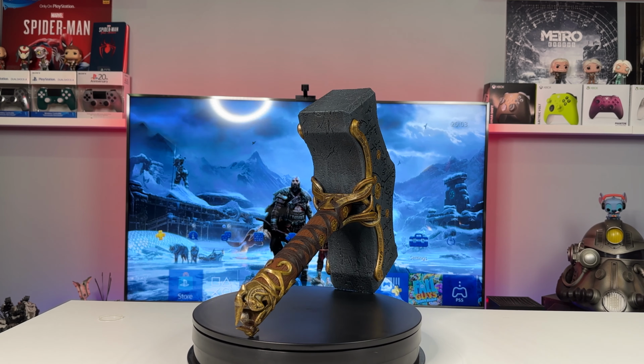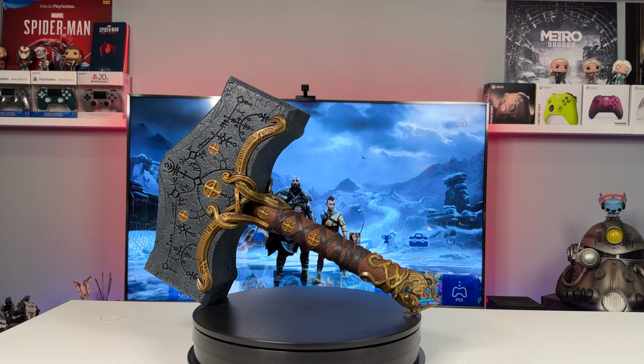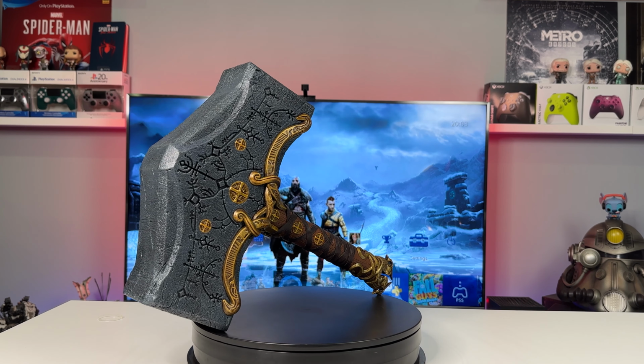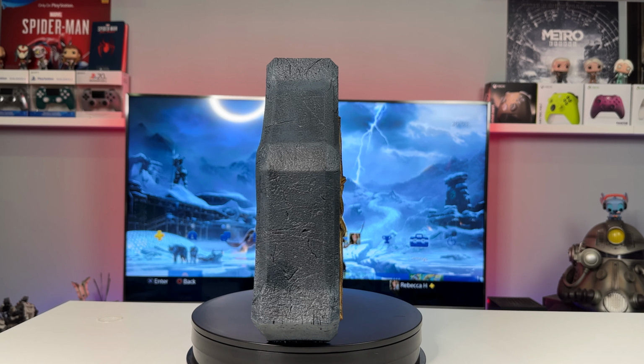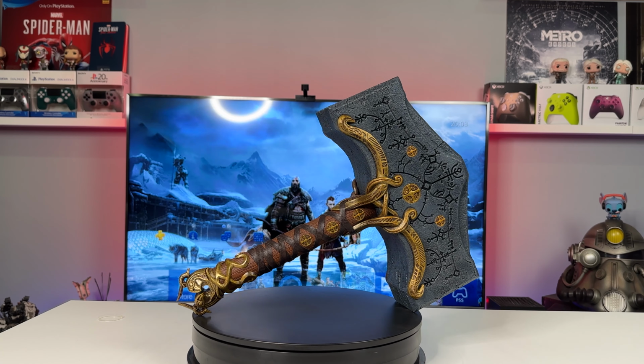Mjolnir. Mjolnir. Mjolnir. See, it doesn't matter. Even if I do it right, I'm doing it wrong. But this thing is weighty. This thing is super, super weighty. I think I'd be a good dad bod Kratos, like the God of War version of Kratos. Maybe I'll do a dad bod video shoot with this.